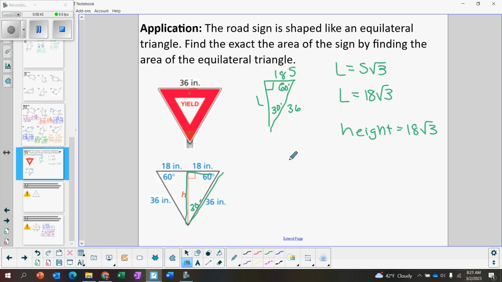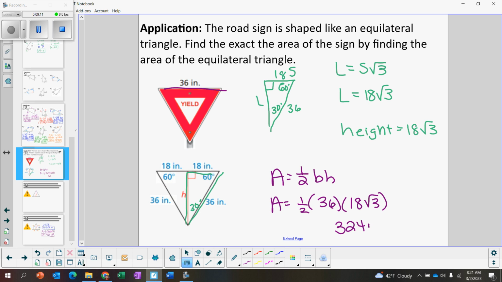And to find the area of the triangle, it's 1/2 base times height. And the base was 36. So 1/2 times 36 times the height, which was 18 root 3. So if I use 1/2 times 36 times 18 root 3, we get 324 root 3. So the key is, if I was using my calculator, I wouldn't actually type the root 3. I would do 1/2 times 36 times 18 to get 324 and just bring the root 3 along for the ride. That would be inches squared.